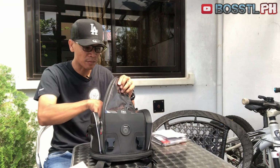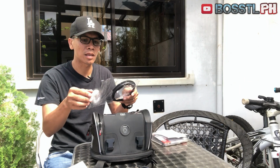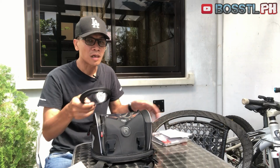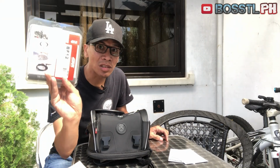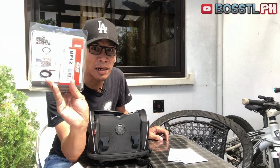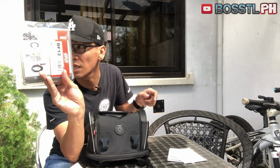So to lock it in place, sa loob niyan, it is provided with, I'm not sure what this is called, but this is what you attach on top of your tank dun sa tank cap mo. If you buy this, you have to buy a flange that is specific for our case, it would be Duke. Now, this one, medyo mahirap maghanap nito. This is the flange that you need to buy kasi hindi siya kasama dito sa bag. And this one, I bought it also sa Motor World.